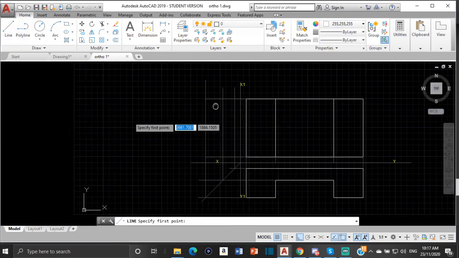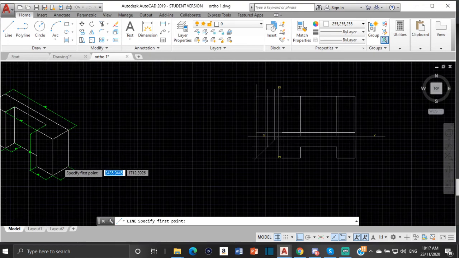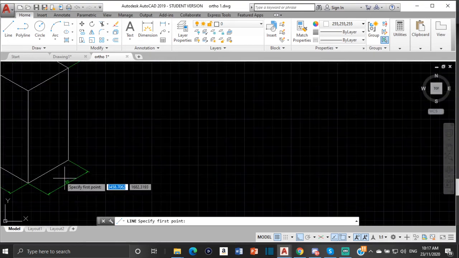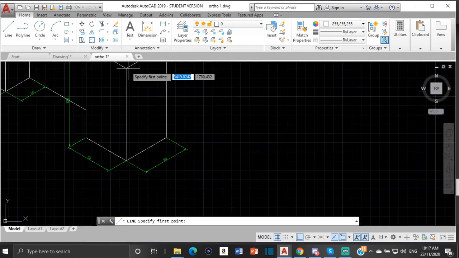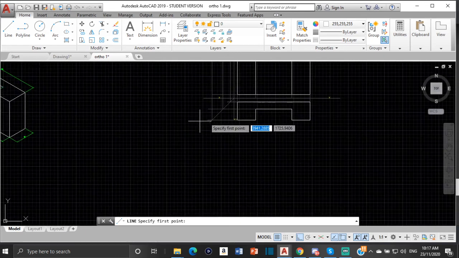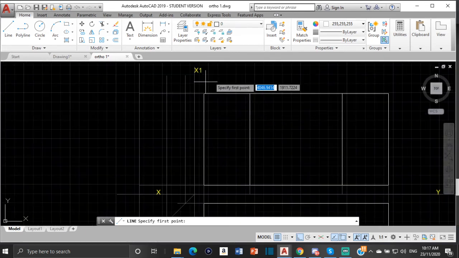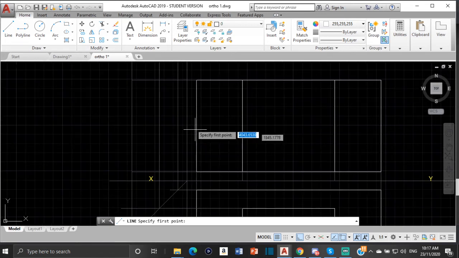So if we were to brighten here, it says that this is the 30, this is the 50, and then this is 100, which means that this is also 100. All right, so this is where this part comes from. This is where this part starts, and then it comes up. I know that I would start, since this is where my plan view starts, and then it meets the 45-degree line and it goes up.